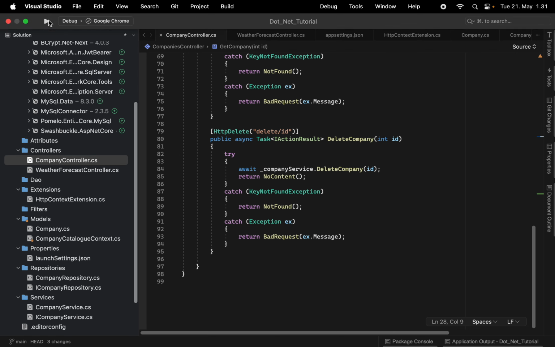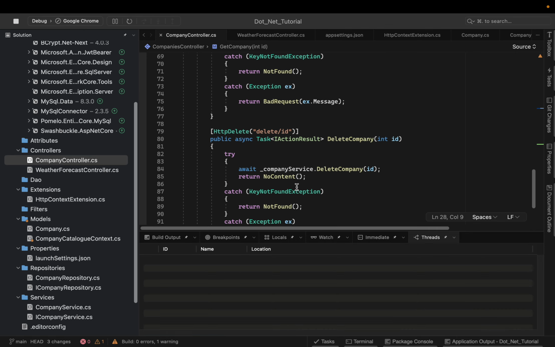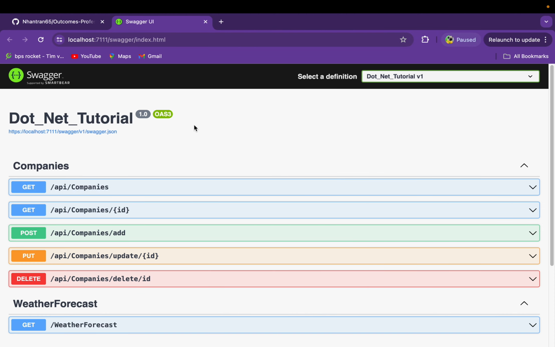Okay, and right now I can try to run it for you to follow how to test the API with this. It will automatically generate a new website like Swagger UI.